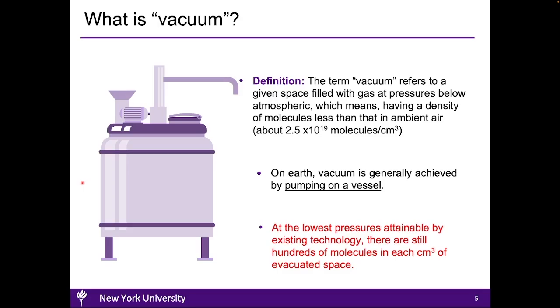The term vacuum refers to a given space filled with gas molecules at pressure below atmospheric pressure. This means having a density of gas molecules less than 2.5 times 10 to the power 19 molecules per centimeter cube. Vacuum is generally achieved by pumping on a vessel. It is important to highlight, as we'll see in this video, that even at the lowest vacuum levels attainable by existing technologies, there are still residual molecules inside the evacuated space. This discussion brings us to the question of how to quantify vacuum levels.